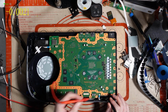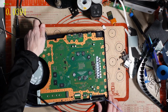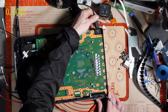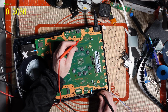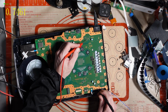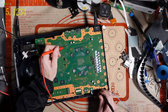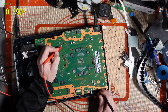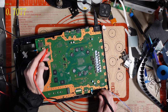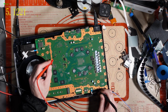So I'm expecting the 12 volt, 5 volt and 3.3 volt to be there. Except not when I've not got it plugged in. I'd need it plugged in to get those rails. So 12 volt, yeah, we've got that, and we don't get any kind of drop. 5 volt I'm expecting there, 3.3, yeah. 1.8, yeah. So on the EDM020 boards we get 1.8 here, not 3.3. So that's one circuit that did change. A lot of it changed actually, to be fair.